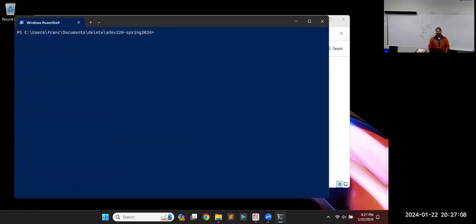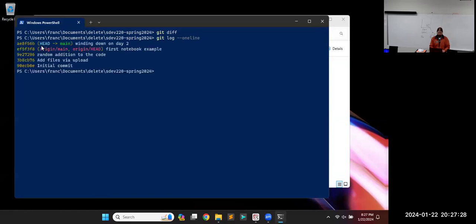Lots and lots of different things we can do, but we just need the basics. We'll use add to check for any changes since the last thing, right? Git diff. Git log --oneline. I'm going to grab this one, Ctrl+C, and do git diff between this commit and our second commit.